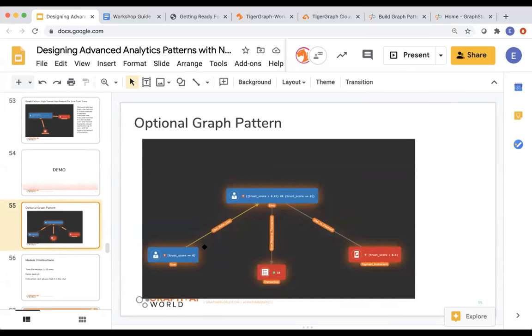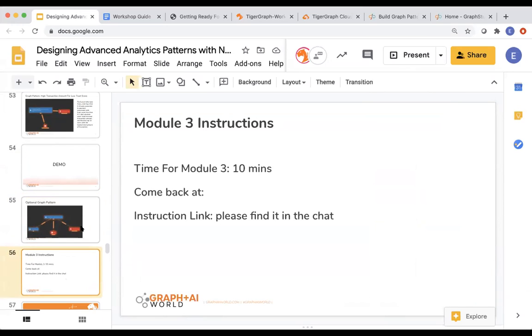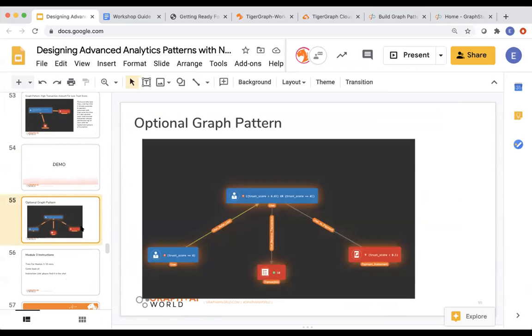So it's up to you whether you want to work on this additional pattern. The concept is very similar to what we've shown in modules 2 and 3. And if you really have questions, there's documentation on the Visual Query Builder that could help you to identify how to do these different steps.